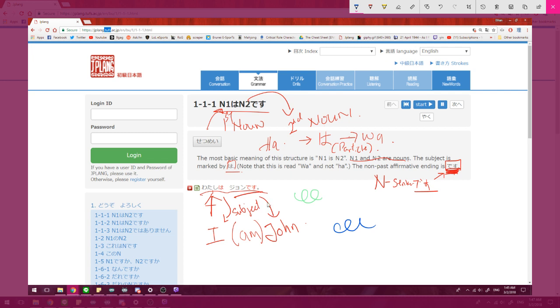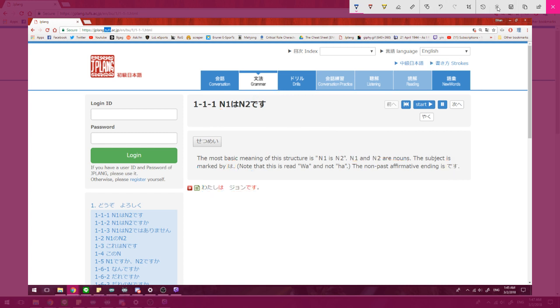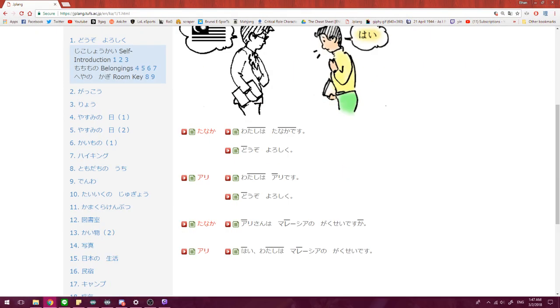Okay, that looks so much better. All right. So basically here, watashi wa John desu, right? So remember that this wa particle here is to denote that this is the subject. And John, so I gotta remove all this. Let's remove all that stuff. So basically, John is referring to this. John is the second noun, and it's referring to the first noun. So it says, I am John. All right. So that's basically the first Japanese grammar we learned for today.